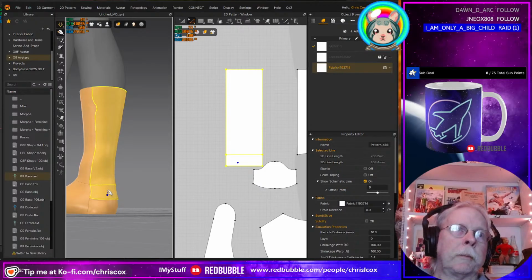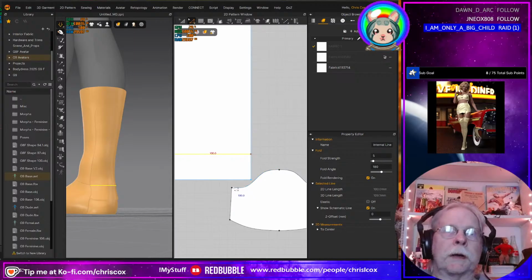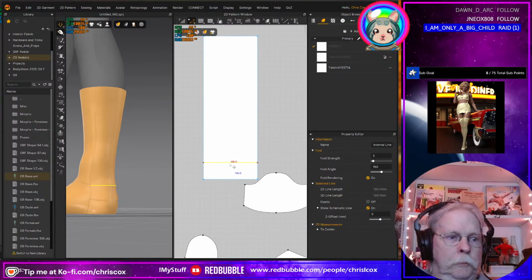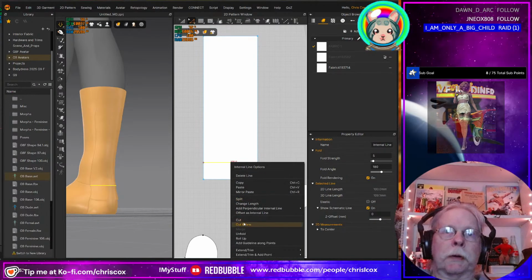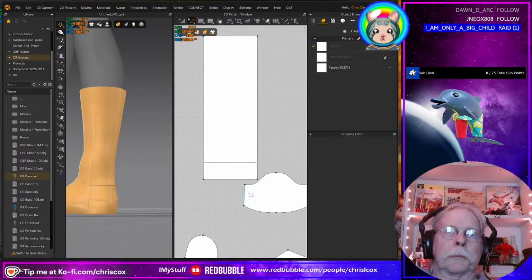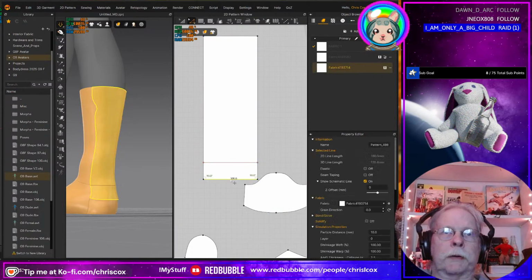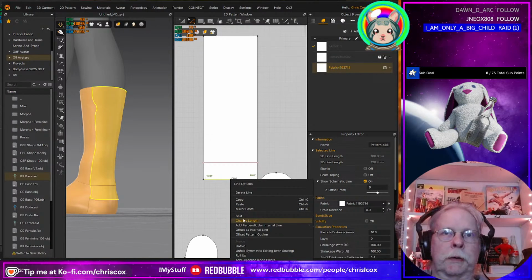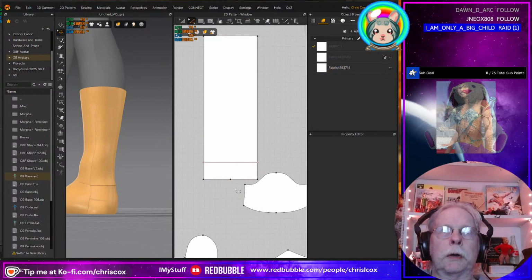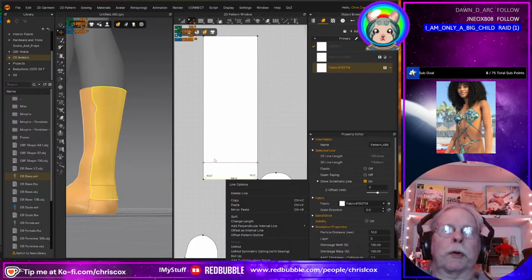And then what we're going to do is we're going to kind of trace this shape into here. So let's put a split line. Actually, let's put a split right there. Split, uniform split. Okie dokie. You know what? I'm going to try something a little more clever.